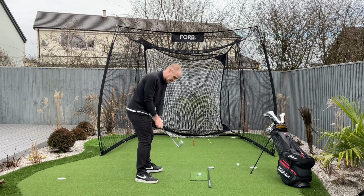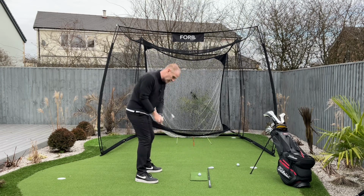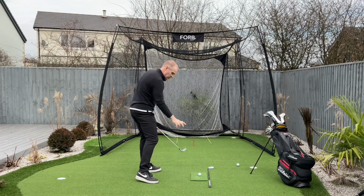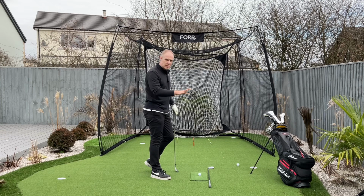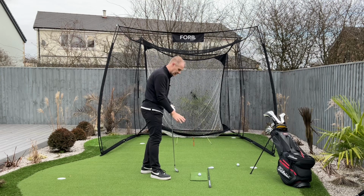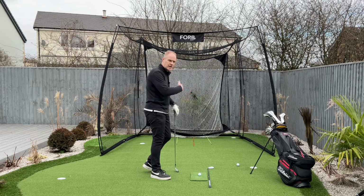I can swing it straight down the line, keeping the club face nice and square, or I can swing it across by keeping the club face open, or I could even pull it and roll the hands through. It's learning to combine all those shots as well. You can even learn to combine high and low shots with a bit of practice. But changing path and club face and adjusting the loft as well, you're going to hit low fades, high draws, low draws, whatever it is you want to hit.